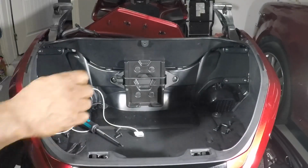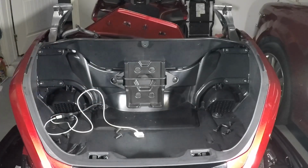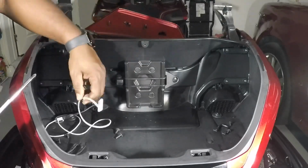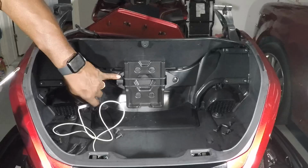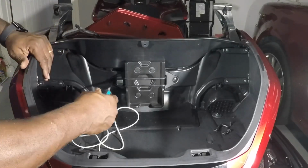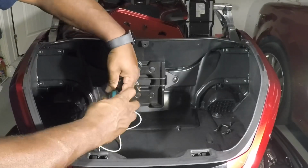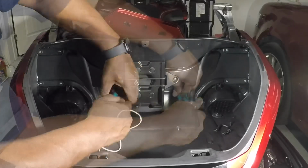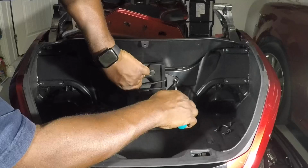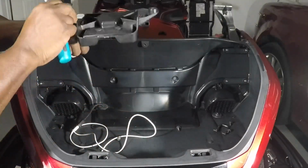Depending on which model you have, some of you have the accessory bag up in the front. I have the one with the airbag. So my USB cable is back here. It's normally attached here. I just disconnected it from this location. And you're going to remove these two screws on the left and right side of it. See, this pulls out. You just set this aside somewhere.